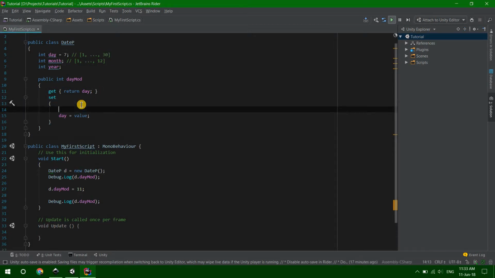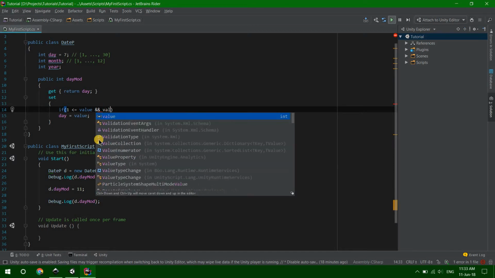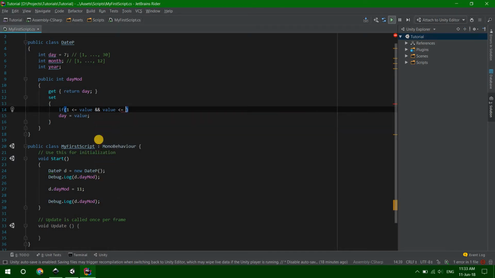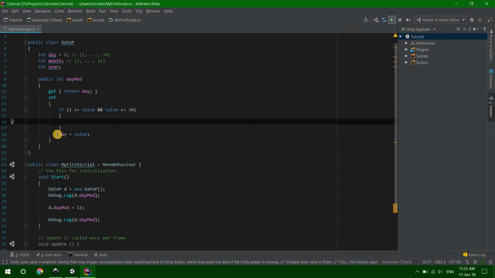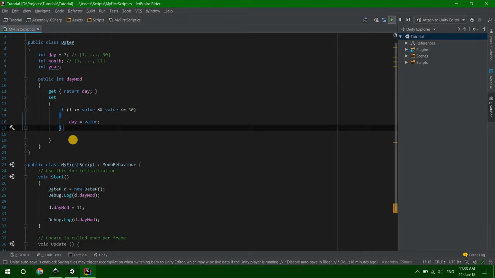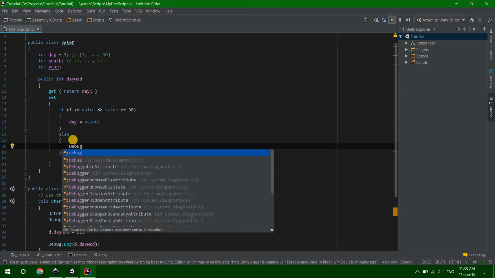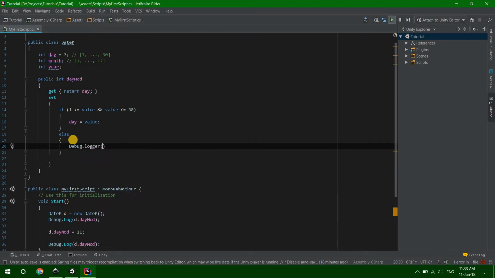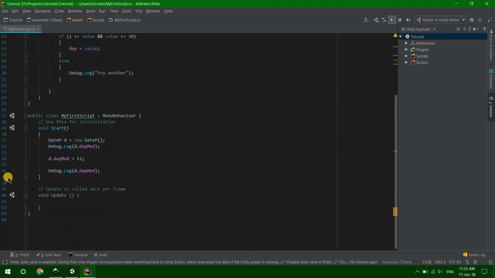So here I may check if value is between 1 and 30 inclusive, only then will I assign day to value, and otherwise I may just do something like Debug.Log: try another day. Let me show you over here.